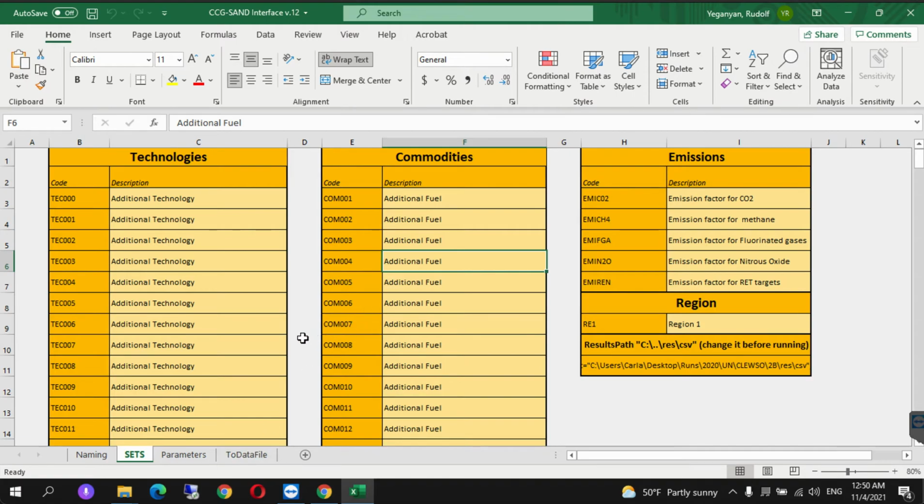Wherever you specify a name of a technology, commodity, or emission in these, it is automatically reported in the respective cell in the to data sheet. So you have the freedom to change the name as many times as you want without losing data. So if you define a technology over here, you can change its name and data will not be lost. Be advised, however, when defining technologies and commodities, you should always be following the guidelines explained in Lecture 3. So please refer to Lecture 3 whenever you're defining any technologies.